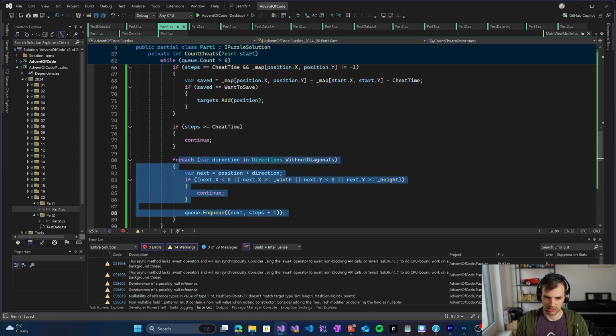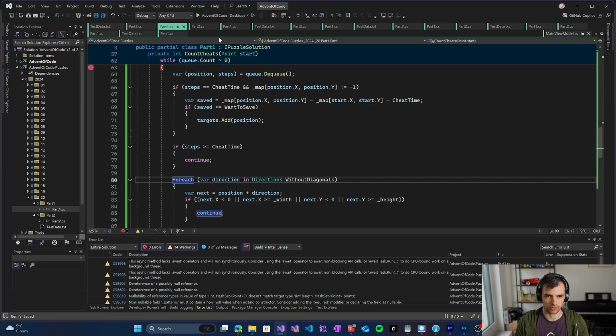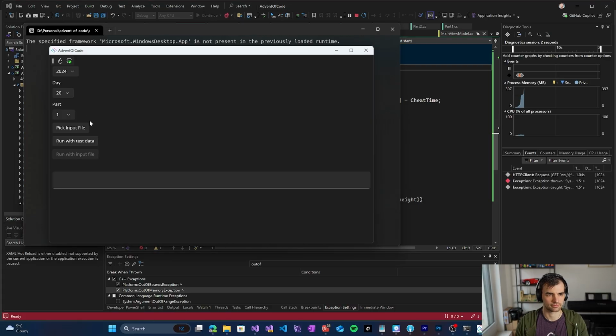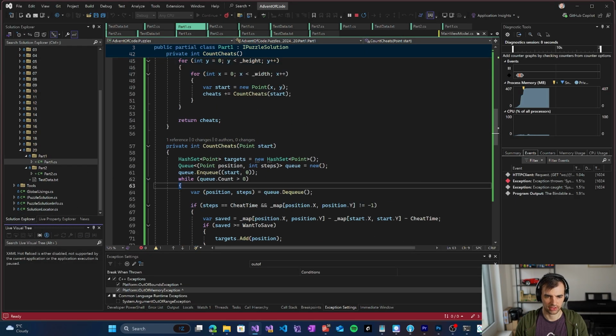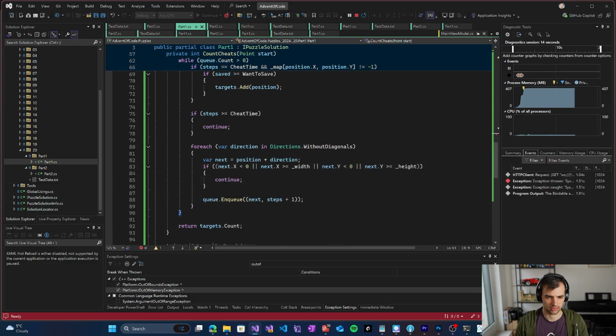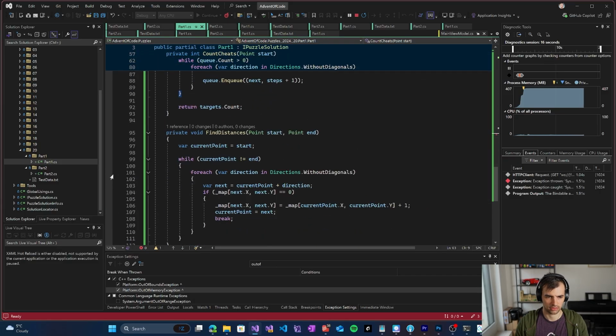Otherwise, we try the next step. So we don't want to step forward more than the length of the cheat. Okay. So something is still happening here. Oh, here. Okay, so we have a problem here.